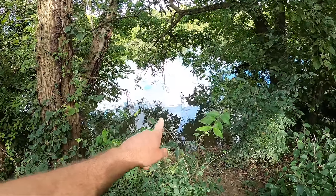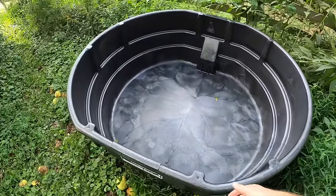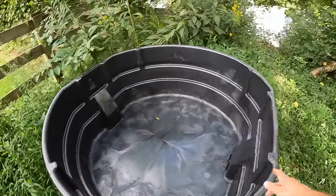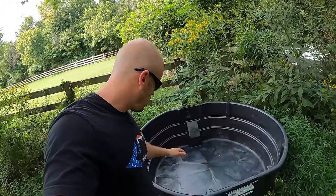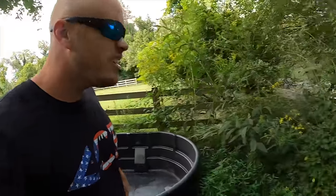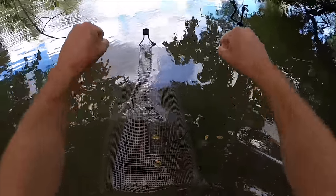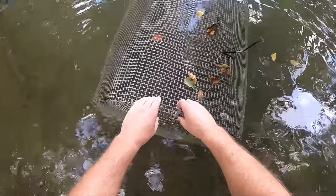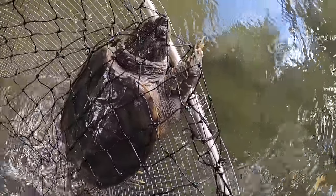We're coming back down to the river to check the turtle trap — uh-oh. I thought the trap was all the way underwater, but the water has come up, very interesting. I can't tell if there's a turtle in there, but it gave a little shudder. While I was waiting for the turtle trap, I got this huge trough from Tractor Supply to use as my little pond for whatever turtles I catch. Let's check the trap — I thought I saw it give a little shudder. Wait, I see a turtle right in there! I got one — yes, success! The water's come up about eight inches. Guys, I've got a turtle again — the trap worked! Let's see what we've got — another snapper! Looks like maybe a teeny bit smaller than the last one. I feel like I've conquered a new outdoor skill — making a turtle trap.